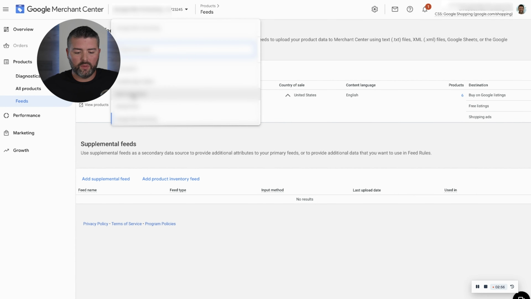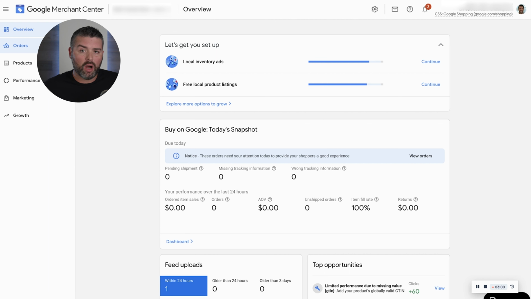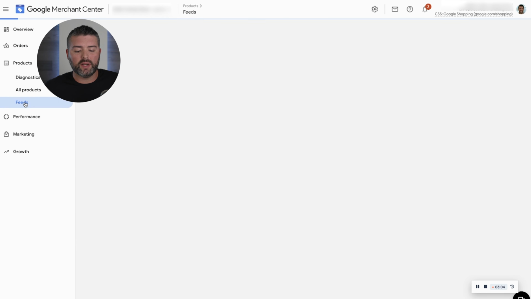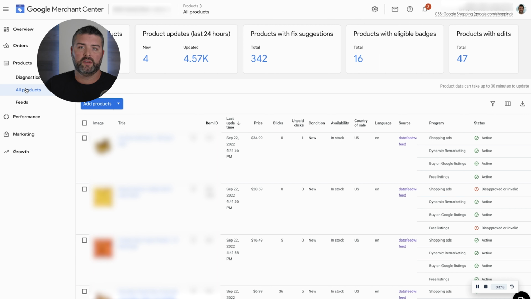So we're going to hop into one of my clients' accounts, and this is a BigCommerce store, which we needed to use an outside source to get the feeds, which was a company called Data Feed Watch. And it was remarkable, made things super seamless for us to upload all 4,570 products. So as we're going through this, you can see that all of our products have been uploaded correctly.